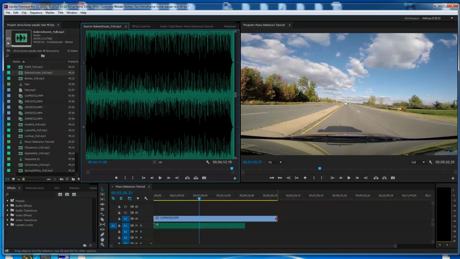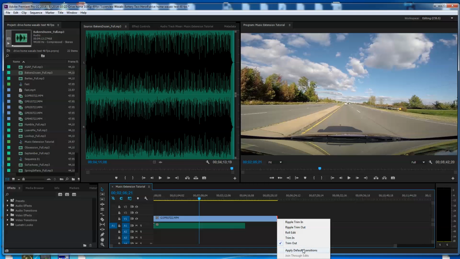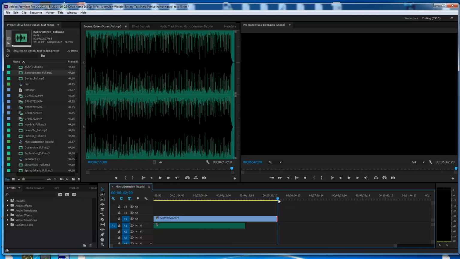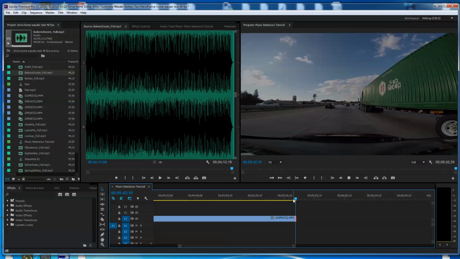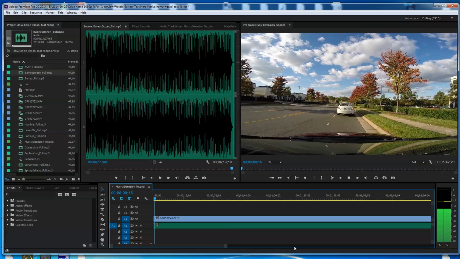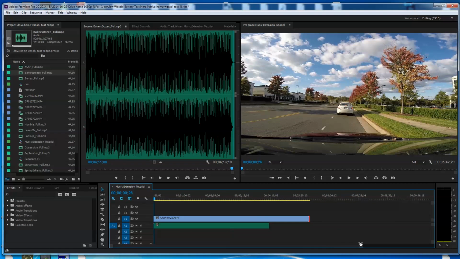So I'm going to right click on the video, and I'm going to say apply default transition. What's going to happen at the end of this piece of video is it's going to fade out where this truck comes around me or something here. Let's just take a peep at what's going to happen. So it fades to black. So we want the music maybe to end there too. It looped around back to the beginning.